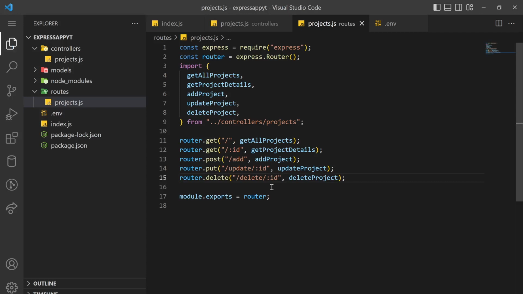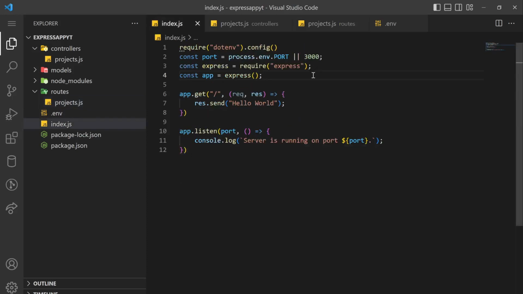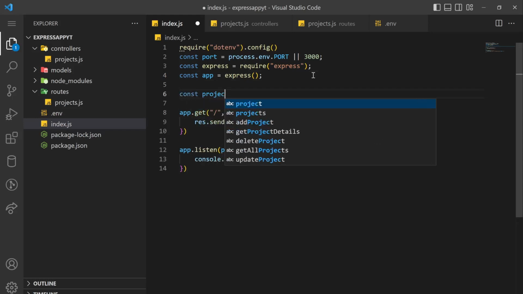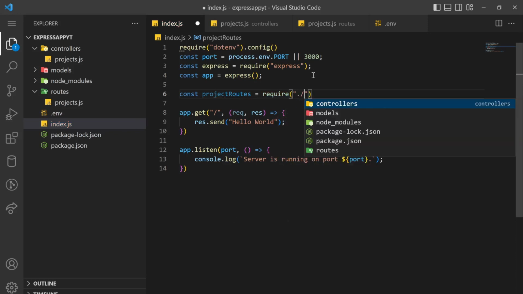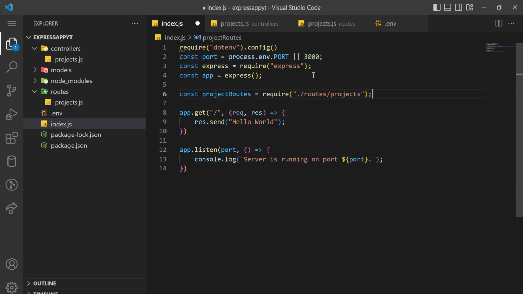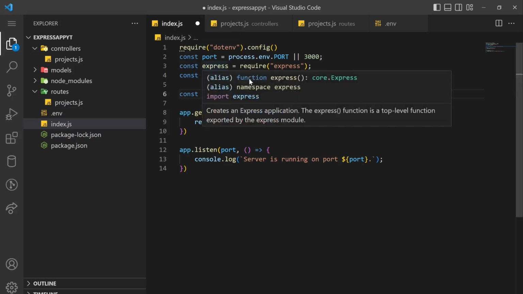So you can see here, all of these at the moment are perfectly valid routes, but they aren't going to be used yet. That is because we have to go over to our index.js now and actually initialize these routes to be used. And we can do that by going up to the top here and importing by saying const projectRoutes equals require. And we can go over to the routes and we can say project. So we're importing these routes into the index.js because, again, remember, this is the main point of our application, the entry point. And everything has to go through here if it wants to be used, so to speak.